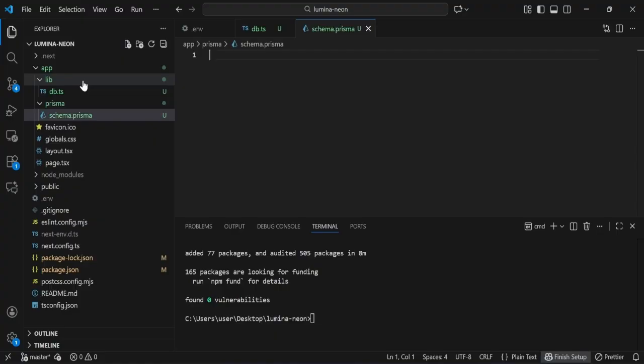Now we're going to say generator client, and our provider is prisma-client. Then datasource db, and our provider is postgresql.